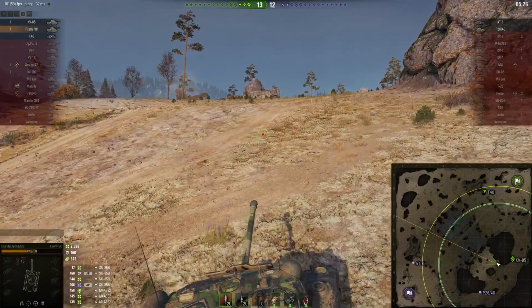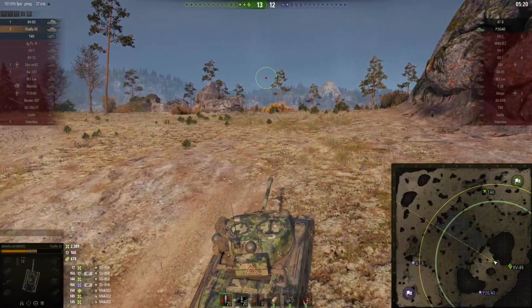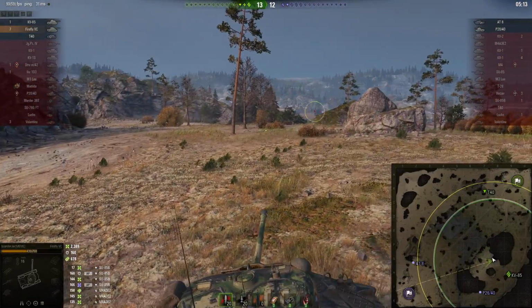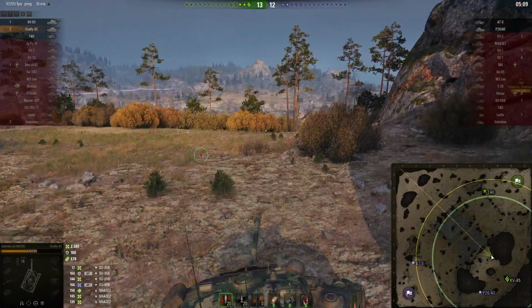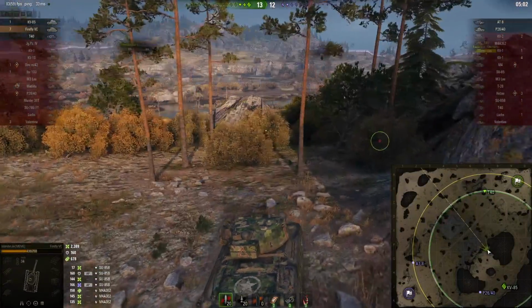I'm not sure if that is specifically relevant to this tank, although I've noticed old Islander doing it in this game. And try it yourself. Mindfully make a point of doing that when you're playing a tank that has really poor aim time, when you're poking corners or coming around corners. Okay, I'm not going to repeat what I've said, but try it. And you'd be surprised at the difference.